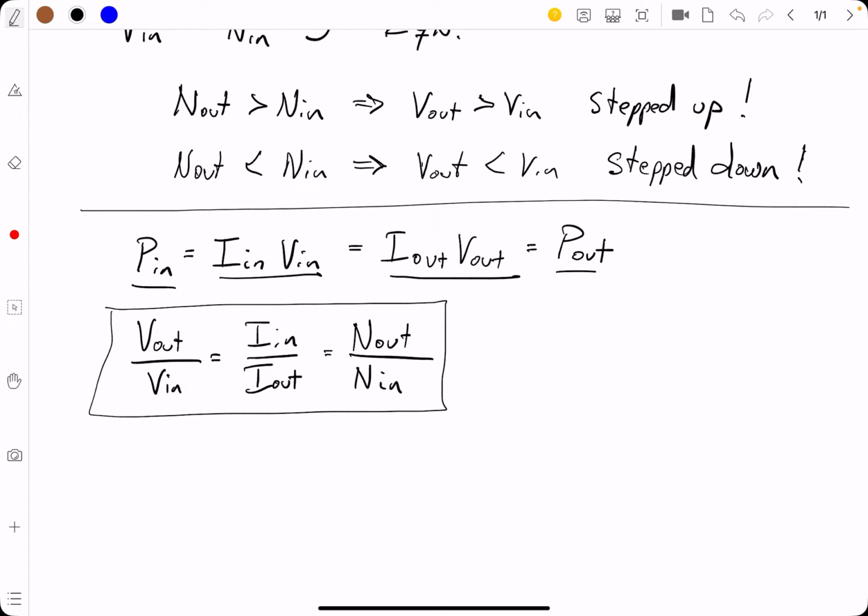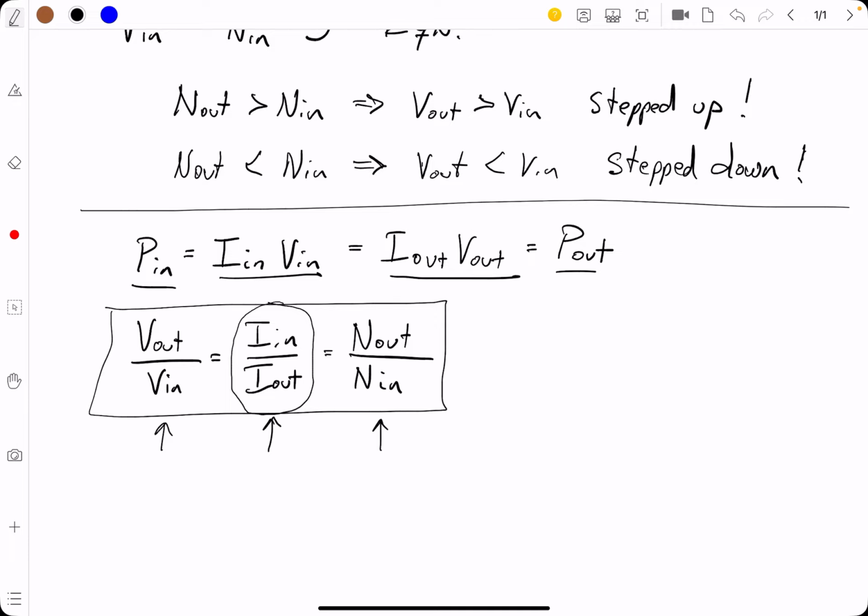And you can compare the current. A lot of the times you'll be asked for the current and the number of wraps around on one side, the loops on one side, or the current or the voltages on one side. So it all depends on what you're given. And this is the relationship. Just think about it as the current is the upside down one. Okay? The other two go in line with each other. The current is upside down.